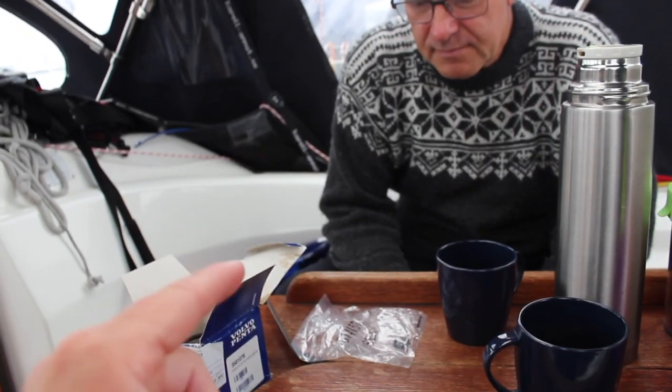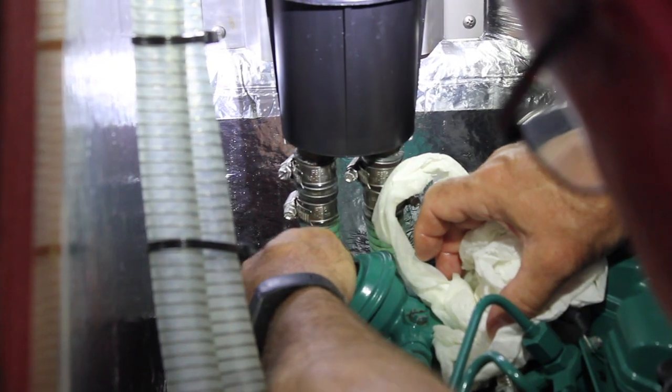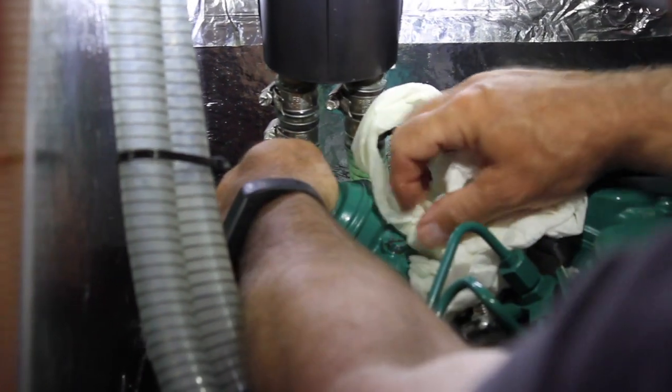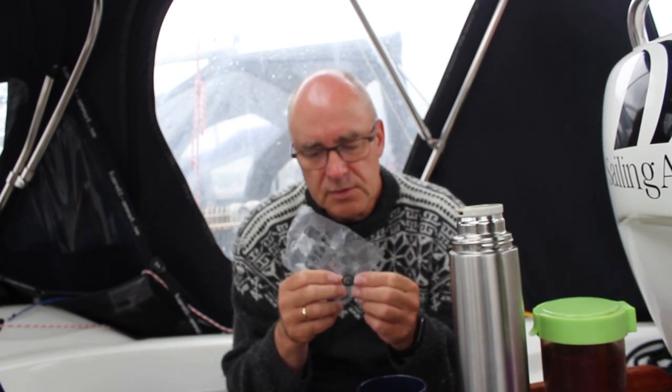We still have a drop in the RPM. We thought it was the diesel — whether we had some water or whatever, which we did, but not too bad; it has been worse. We changed the first diesel filter and found a missing O-ring, which we probably missed for several years — that's why I had to dumpster dive. We hope that this is the problem. We started the motor and it's actually sucking up air into the fuel system. We can't get rid of it — you get rid of it and it comes back again. So we think this O-ring is the one that has caused the problem.